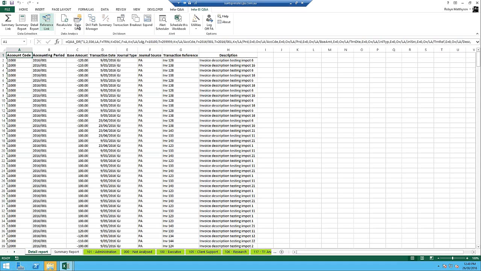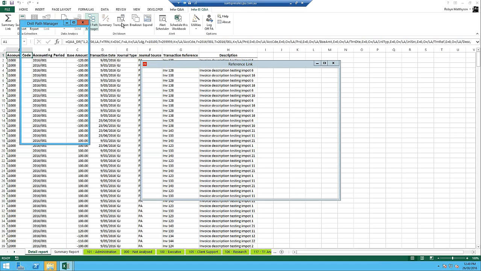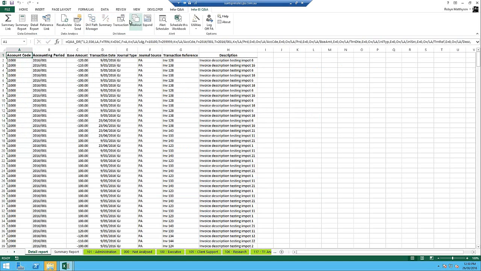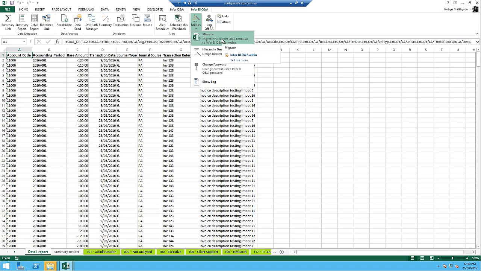Your data send component, the add-in of your drill path maintenance, which was a part of executive, your breakout and expand, and you can see within the report you've got your alert scheduler, and within your utilities you do have a migrate, although as we said it only affords you the ability to migrate very simple and basic Excel reports, and your hierarchy designer.